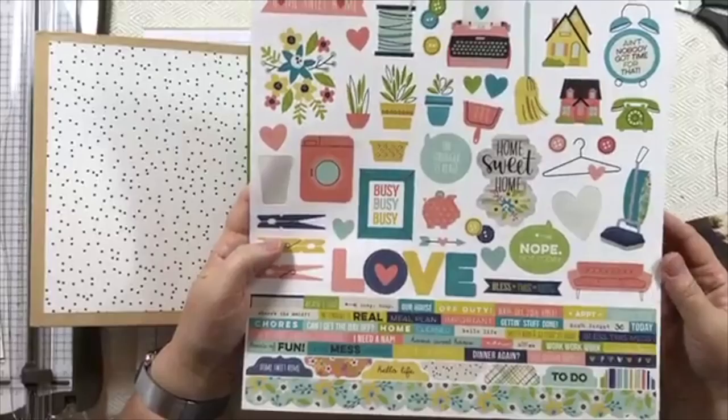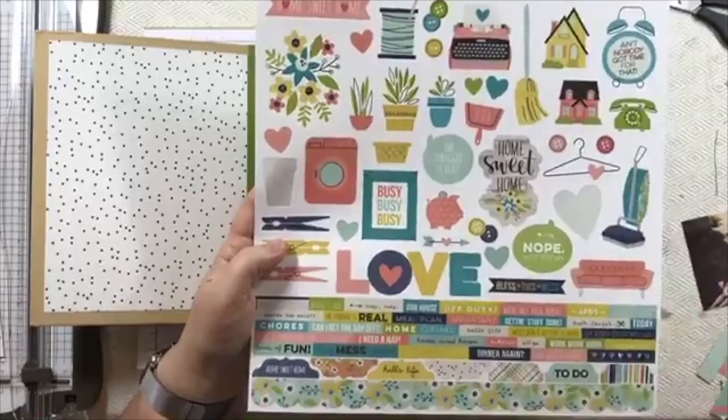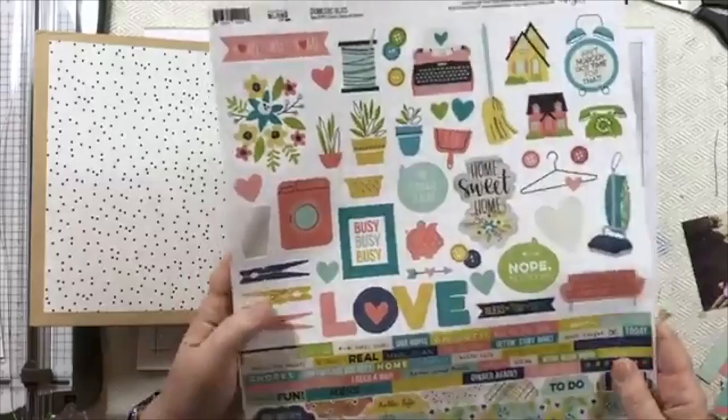You may think, well, what do you mean? A needle and thread and buttons? I don't have any sewing pictures. You know what? In this album, it doesn't matter. It ain't no thing. You just do whatever. Just stick it on there. It doesn't matter if my horse's picture is right next to the typewriter. No one cares, because it's the colors and the fun images that make it all cute.